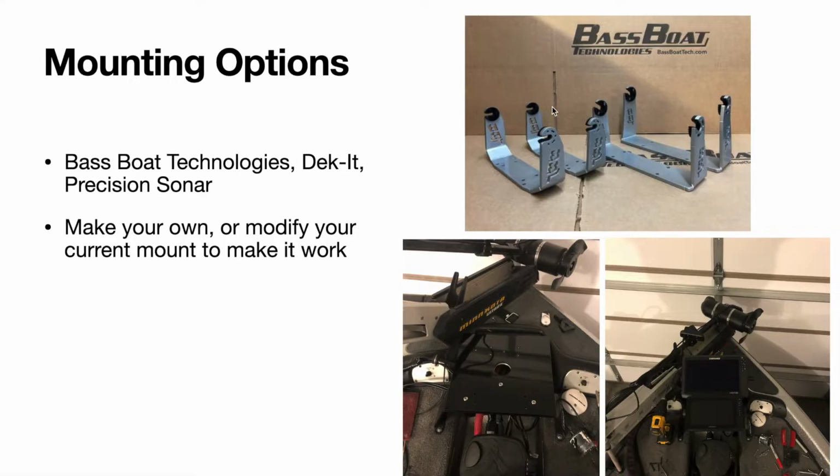Another thing to consider is what mount you're going to use and what kind of configuration you're going to have. So there's a lot of good brands that have been out for quite a while that have been making mounts since electronics have become a little bit bigger part of bass fishing. You have Bass Boat Technologies, you have Deckit mounts, Precision Sonar, there's a bunch of other mounts if you look through Facebook or you go online. So do a little research and figure out maybe what you want, or maybe you have a mount and you're going to do a little bit different setup. You can modify it and make it work.